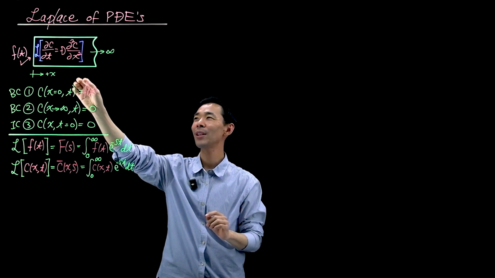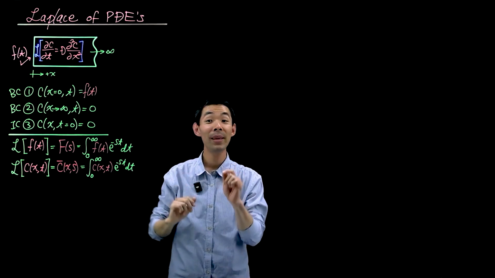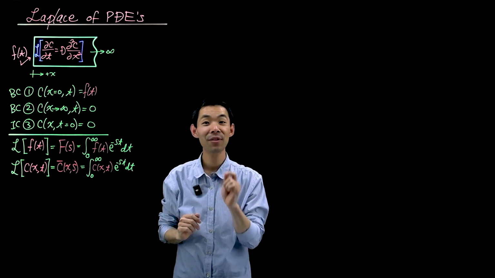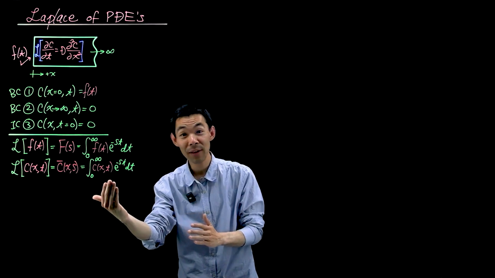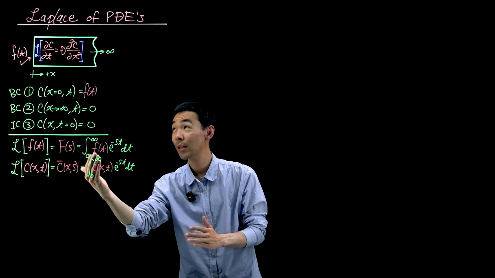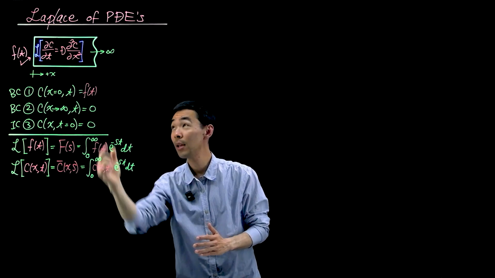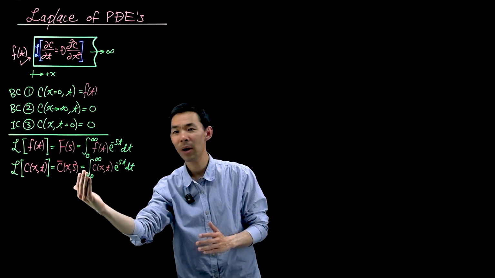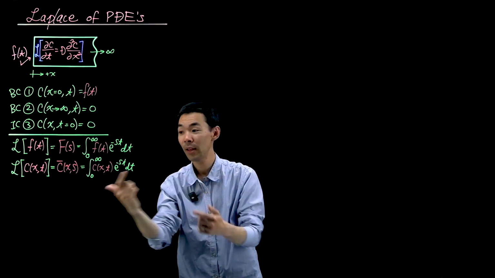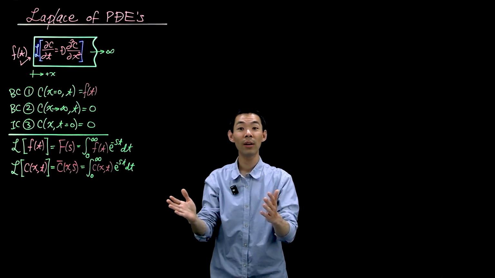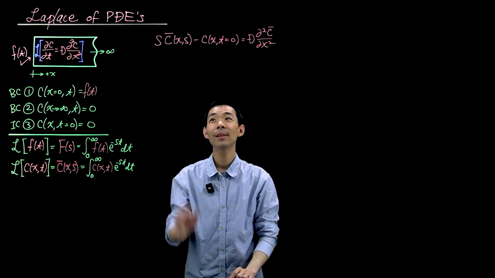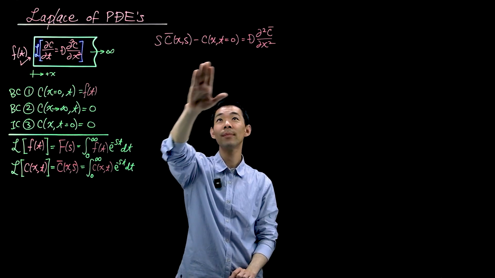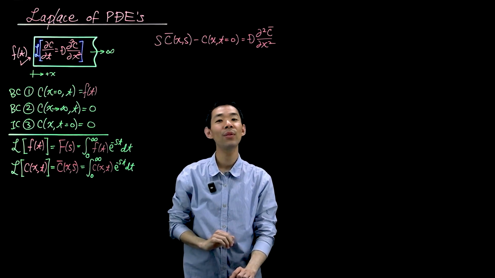We take the Laplace transform. On the right-hand side, because it's the derivative in position x, it just passes right through this definition. Because if you were to take the Laplace transform of the second derivative in space, you could swap the derivative and the integration, and therefore you just get c bar to come straight through. Just like that. So left-hand side, right-hand side, the diffusion term.